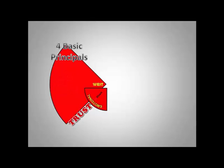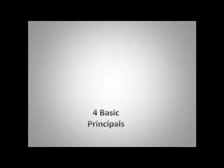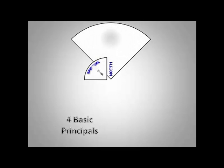Trust is a really, really difficult basic principle for a lot of us, only because of the many betrayals of trust that we've gone through in our lives. There's a really good possibility that we will never be able to get our full unconditional trust back again because of the fact that we'll always have a knowing. But within these basic principles, we first and foremost have to have some level of trust for ourselves. And then we move northward, and the principle that lies there is what we call love. And we have to have unconditional love for self before we can love somebody else.